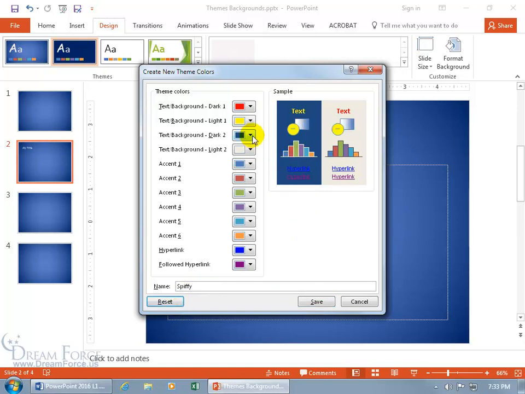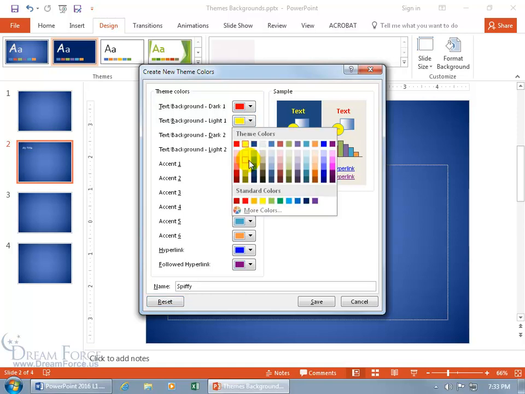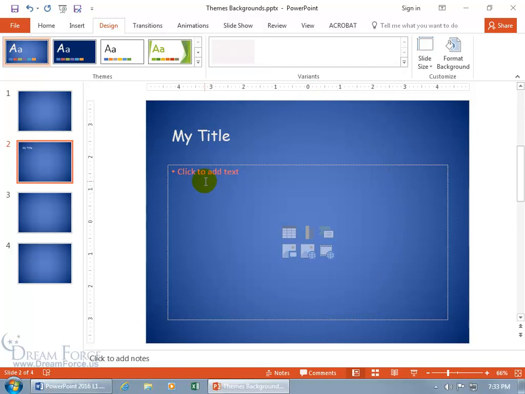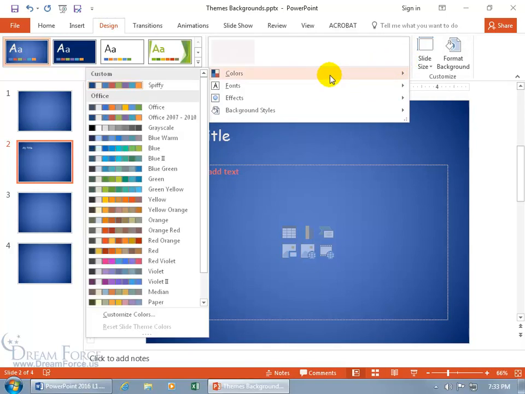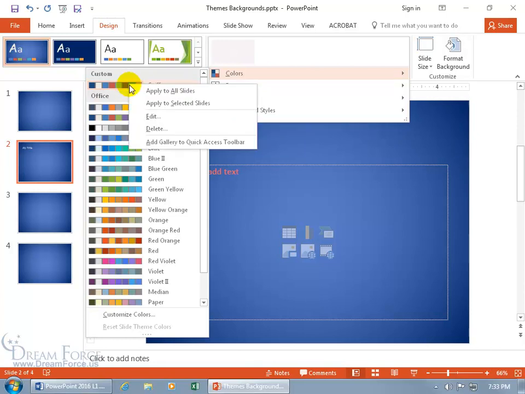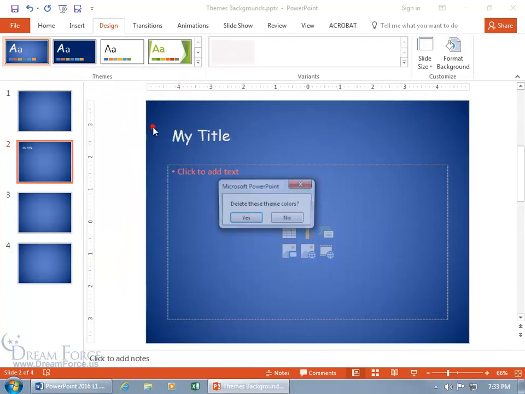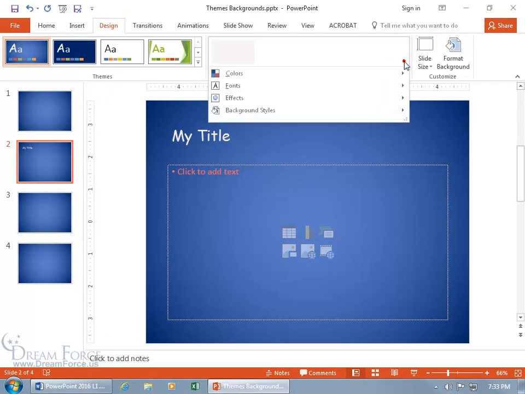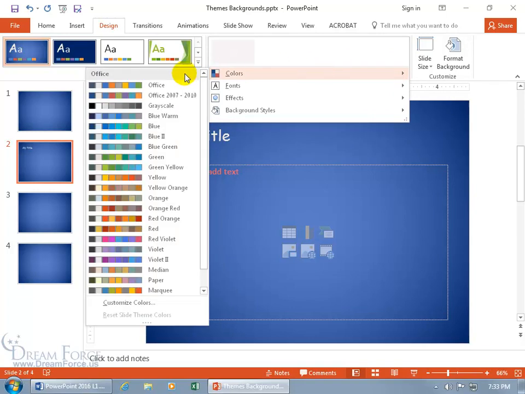In any case, let's just go ahead and do one change here, and then we'll save it so you can see what it looks like. And then go ahead and click Save. There you go. Updated the body of the text here. And so that's up here. Click on the drop-down arrow for your colors. And there it is, something spiffy. And if you want to edit it, right-click on it, go ahead and edit it or delete it. And it's gone. It keeps it as is. It's just not a future choice for you that you can click on it and choose, because it's gone. In any case, it does keep the colors there.